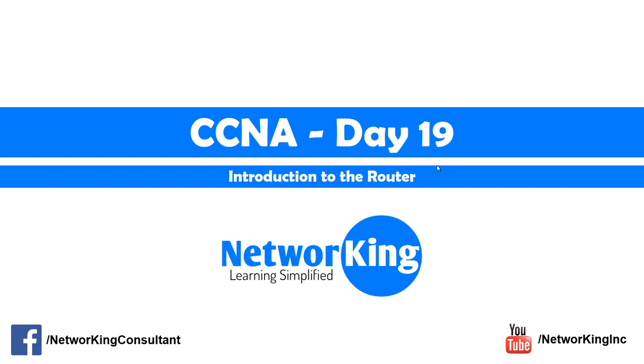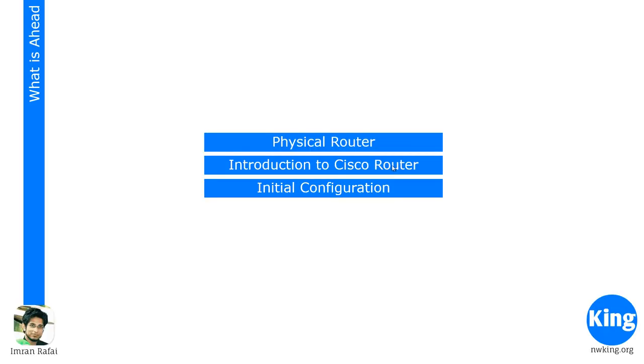Right, so without wasting much time, let's get straight into today's class. Today we will look at three things. We will look at the physical router, how a router looks, we will give you a small introduction of a Cisco router, and of course we will look at the initial configuration of this device.